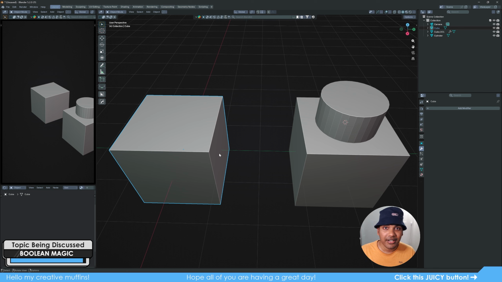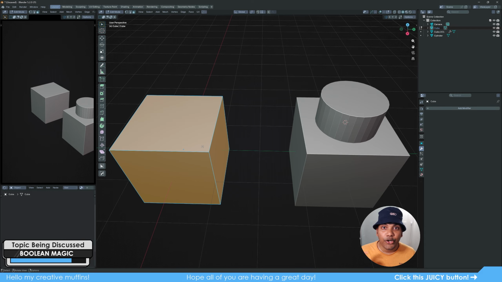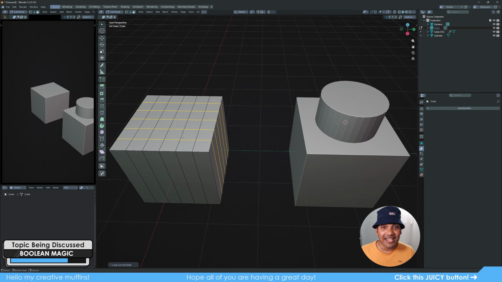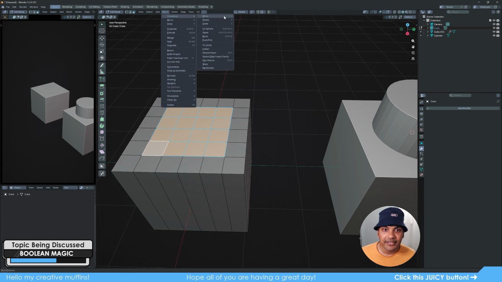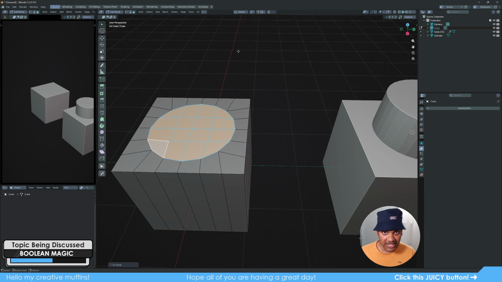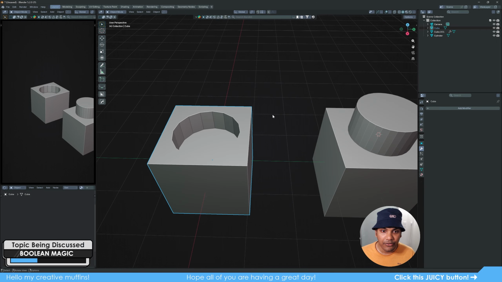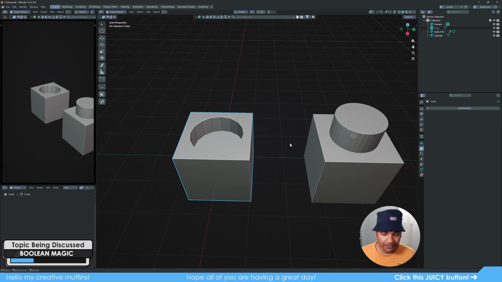Now, if I wanted a cylindrical cut out of this cube, the selected cube, these are the steps. Selecting the cube, going into edit mode, adding edge loops, selecting a bunch of faces which I want to turn into a circle, go into mesh, transform to circle to change the shape of that selection into a circle, press E to extrude, and there you go. That's the cut. And now if I get out of edit mode, there you have it.